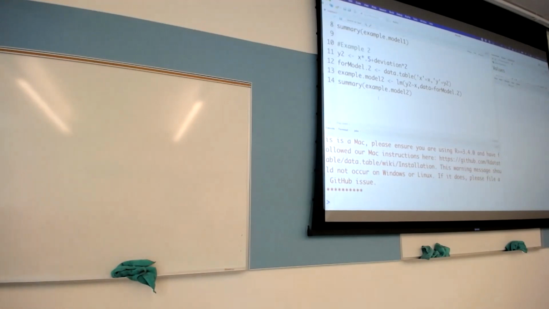Okay. So to see what that looks like, plot x equals x, y equals y, and then abline of example model 1.